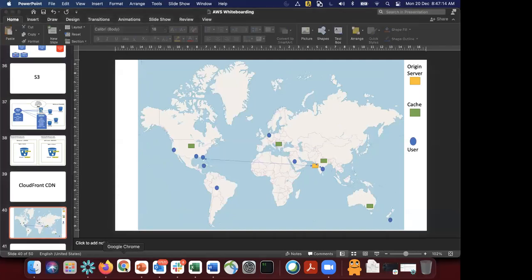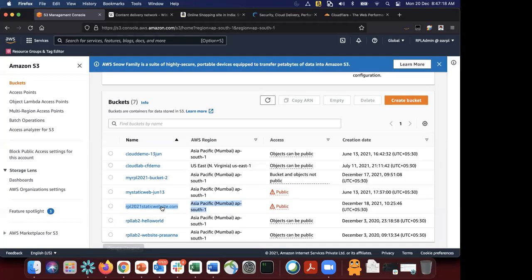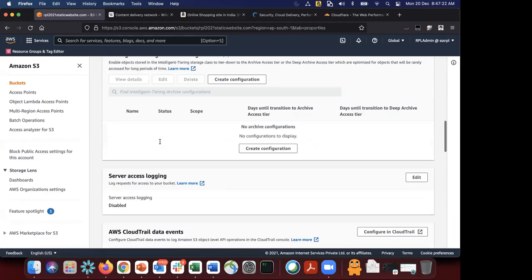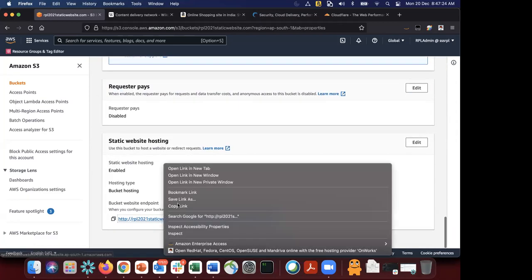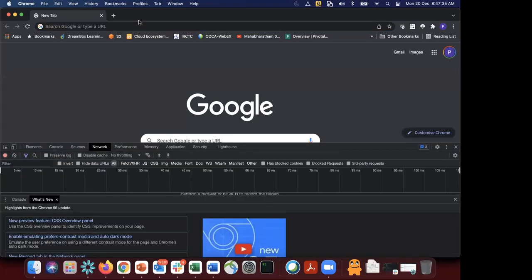So what I'm going to do is actually access that website now. Let me open the same website that we created the other day. I'll copy this link and go to my Chrome, and before that I will open the developer tools. So what are developer tools?